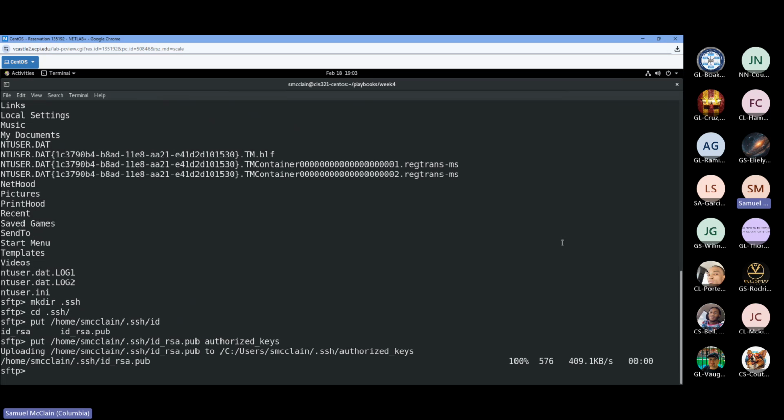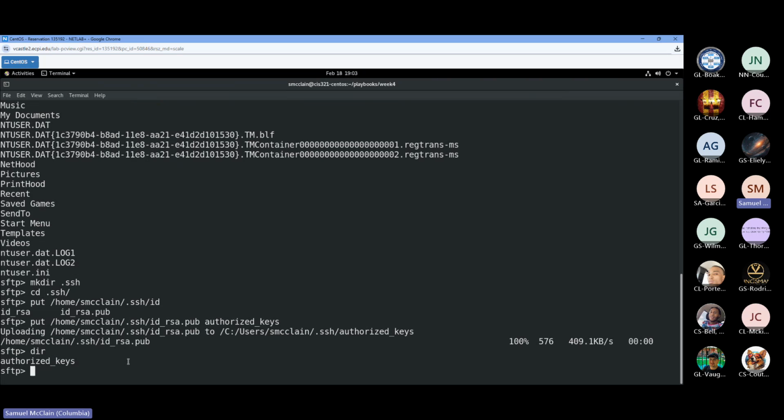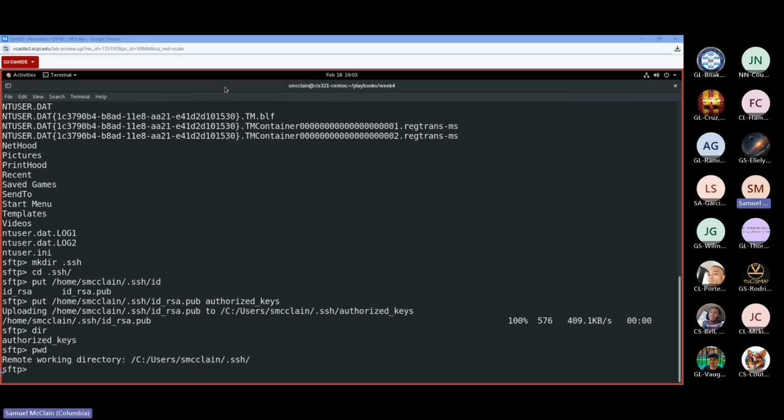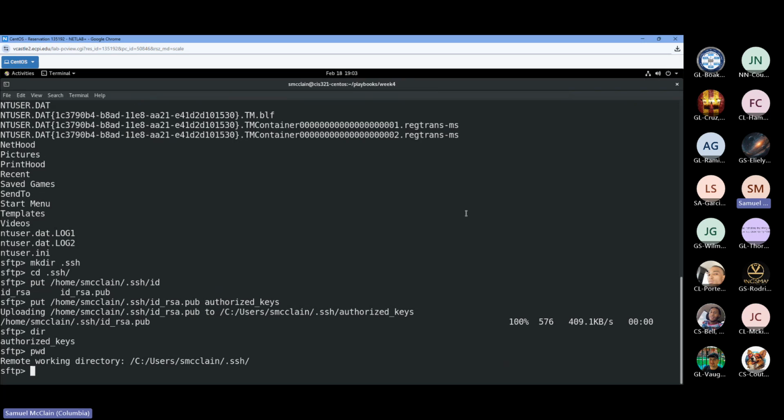All right, and if it is successful, you should see 100%, and the file should have moved over. So we can do a dir and see that the file is there. So let's take a screenshot of this. And then we can type in exit or bye.